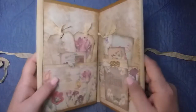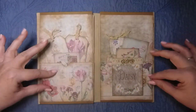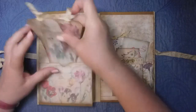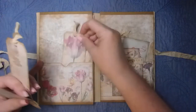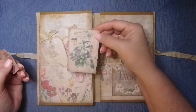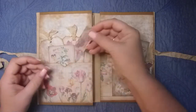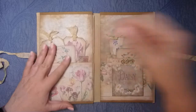So this opens up. As I said, it is a folio. I've got a couple of pockets here. On this pocket we've got a couple more tags, and there again they're backed and can be journaled on. We've got another little journal card there, and I've just added a little ticket.